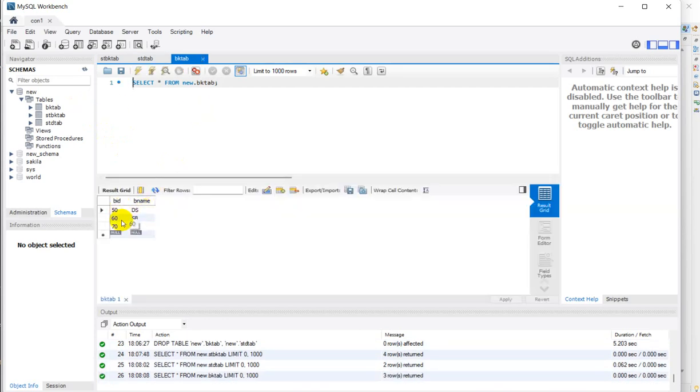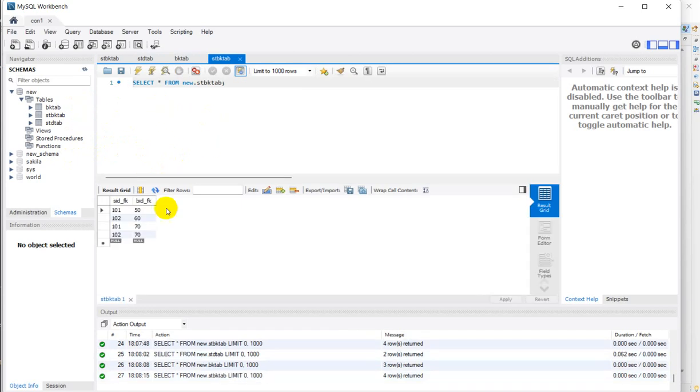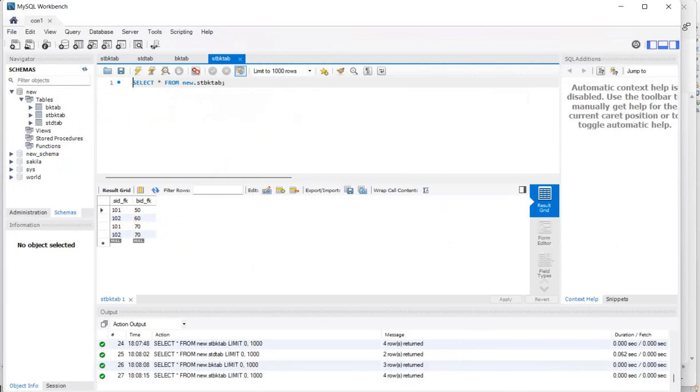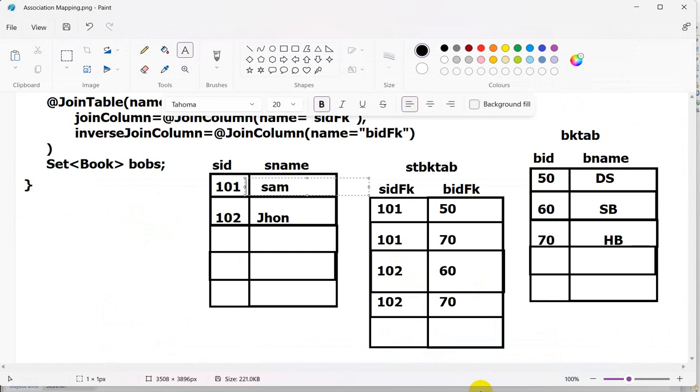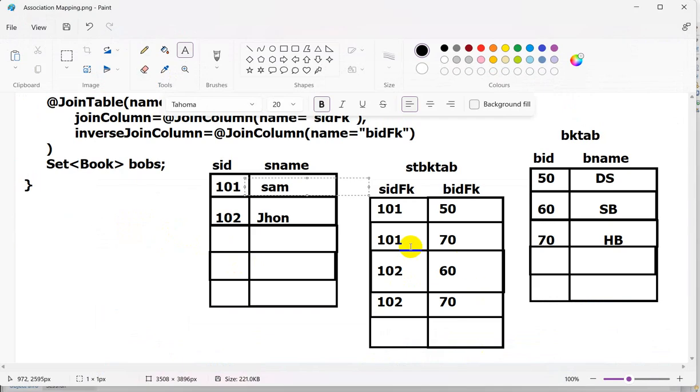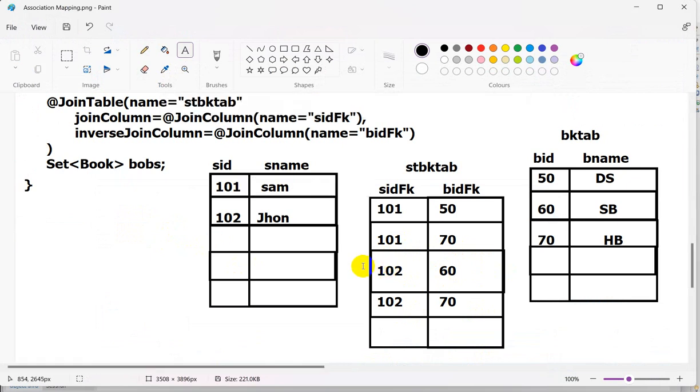So 50 data structure, 60 Spring Boot, 70 Hibernate, and the join table name is stbk tab. Here you can see 101 has 50, 102 has 60, also 101 has 70 and 102 has 70. So this is the way we can implement many to many.